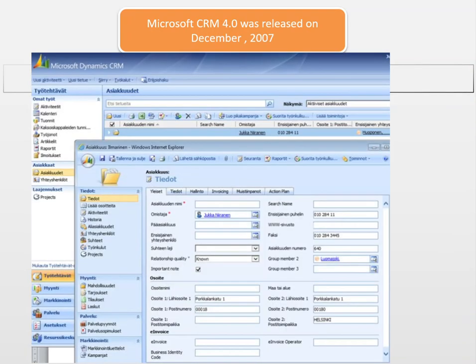Here is CRM 4.0, and this was called multi-everything: multi-language, multi-currency, multi-tenants as well.